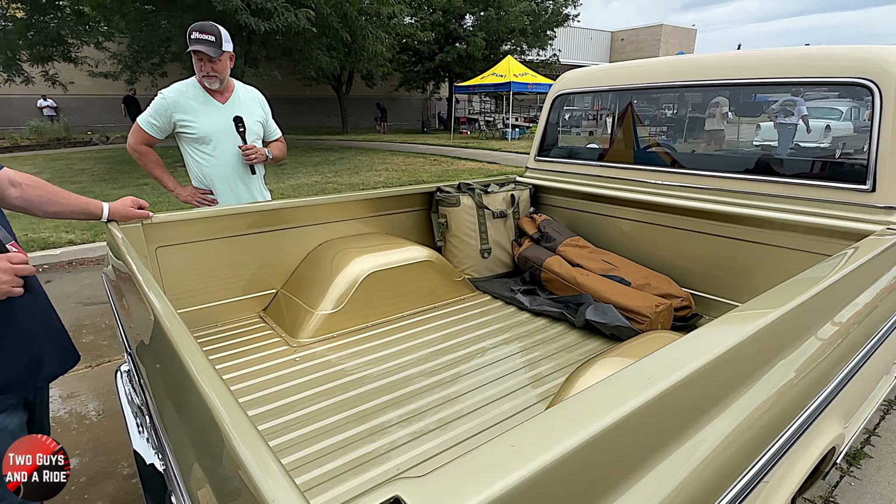Okay, exhaust. You replaced the exhaust? 3-inch all the way back. I think we did Borla mufflers. They're nice and quiet as you're cruising, but if you give it a little gas, then it really gets loud. We could hear you coming behind us. Yeah, could you?